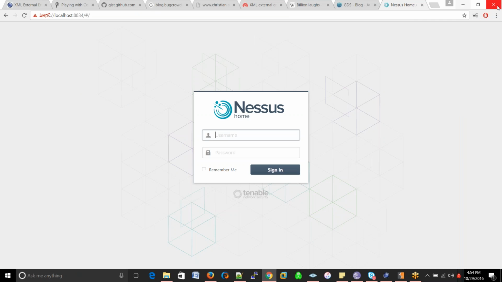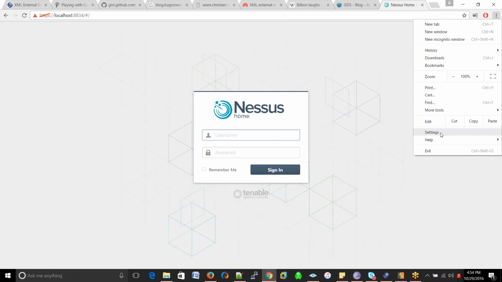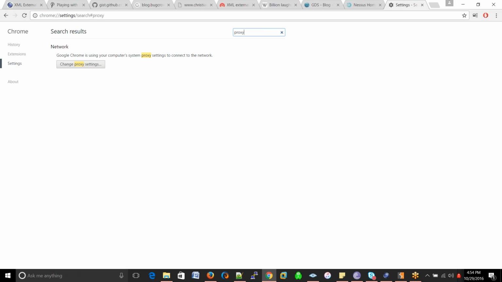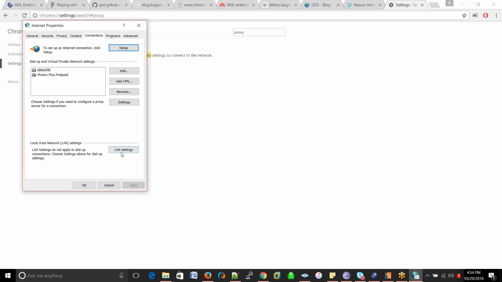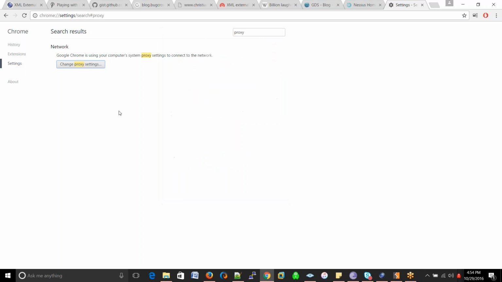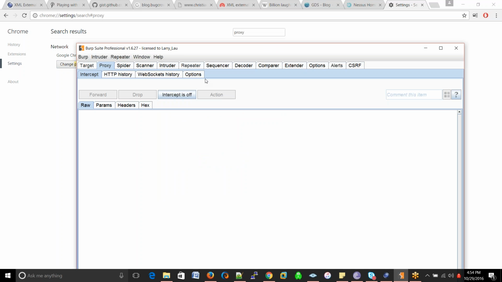Sure. Thanks. So for Chrome and IE, it will be pretty much the same. You just go over here in settings, search for proxy, change proxy settings. Okay. You need to go to Connections. You'll land on this particular tab directly. Go to LAN settings and just provide the same 127.0.0.1 and provide some other number as a port number, and just click on OK. That's it. Your proxy on IE or Chrome will be set, and provide the same port on your Burp Suite as well.